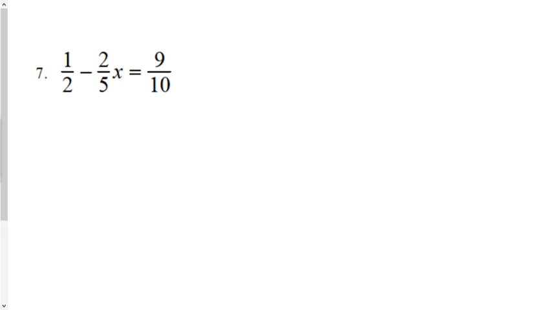Both are logical ways to do it. Depending on what you want to do, I'm going to multiply both sides by 10, just because we did say if there's more than one fraction, it's easy. Because this side is a binomial, and because I'm multiplying the side by 10, it requires distributive property.